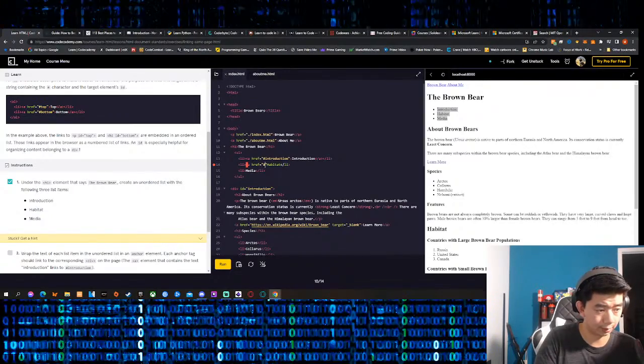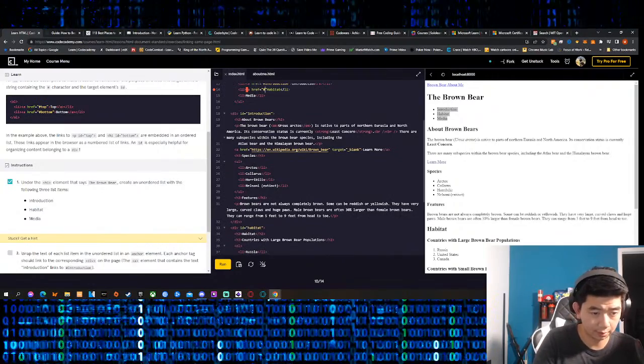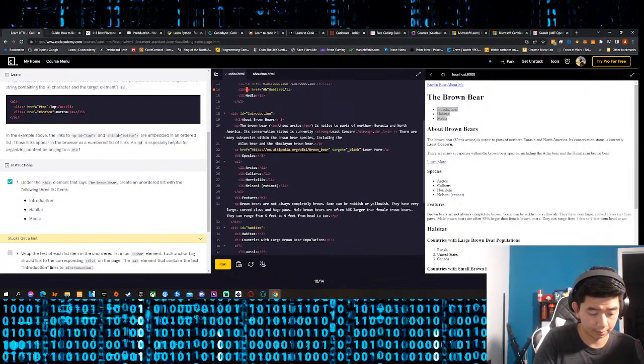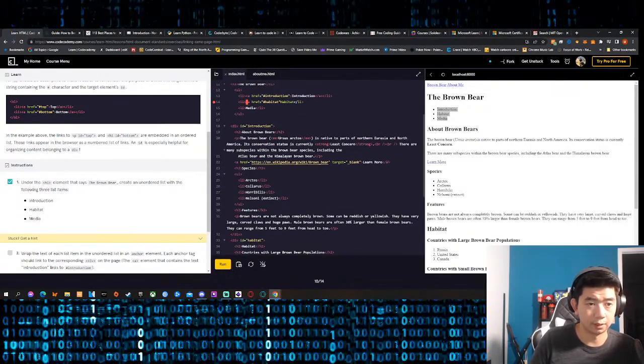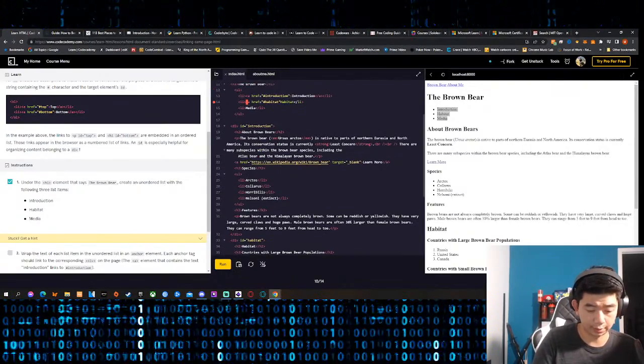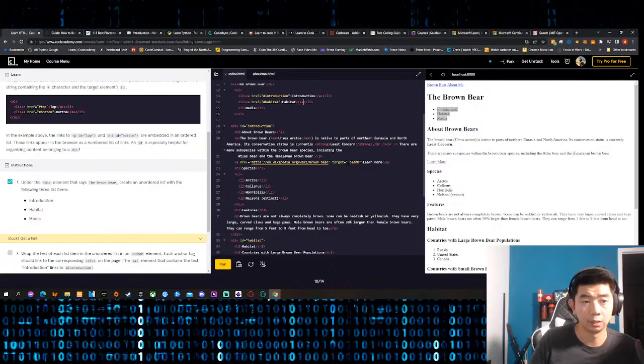I think habitat was the next one, right? Habitat. Yeah, habitat. Right, and then we're going to close that off, and then we'll add in a close anchor.